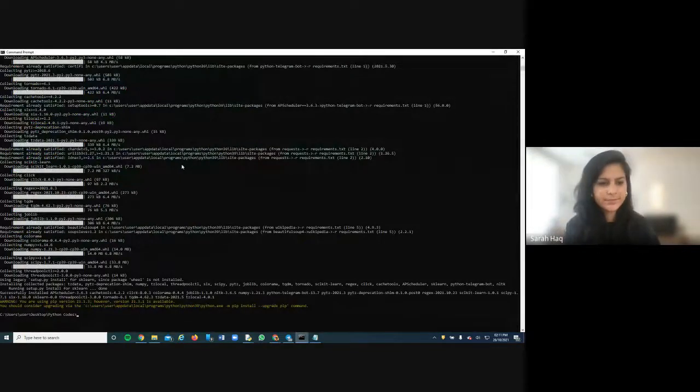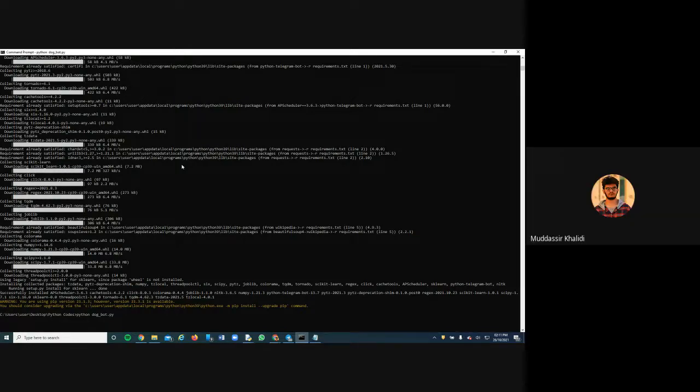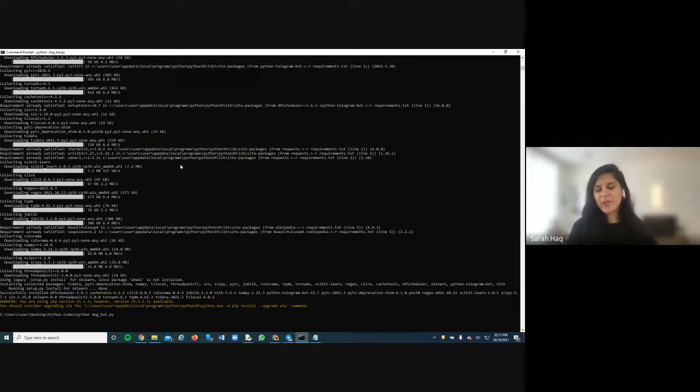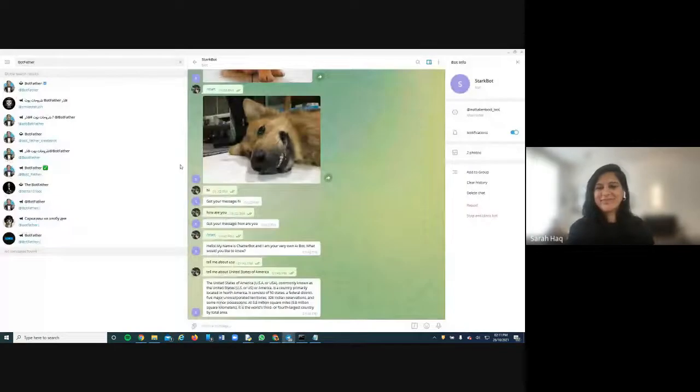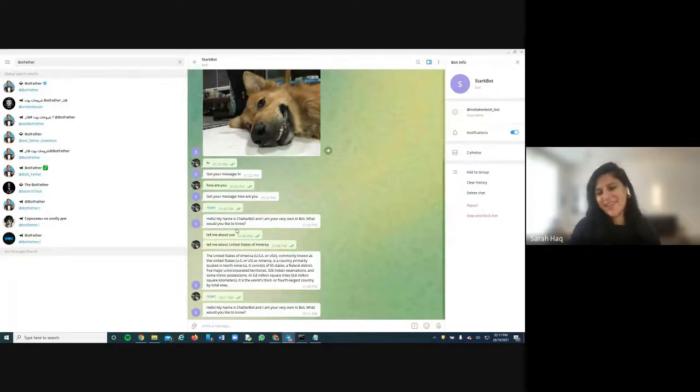So now just do python space dog_bot.py. Press enter. Okay, that's done. And if you go to your terminal, in your Telegram bot, it should work. So just do start, exactly. There you go. Oh, it's still running your other bot. I think you need to kill it in Visual Studio Code and then run it again. All right, I'll do that.